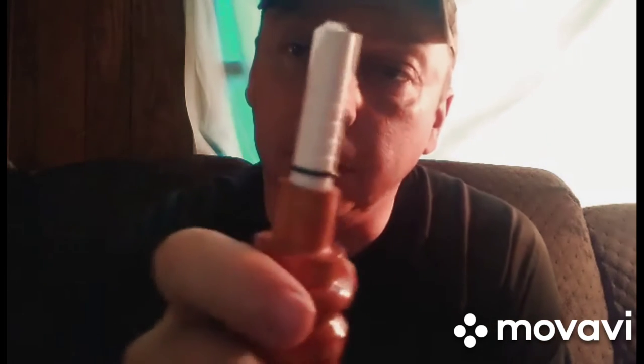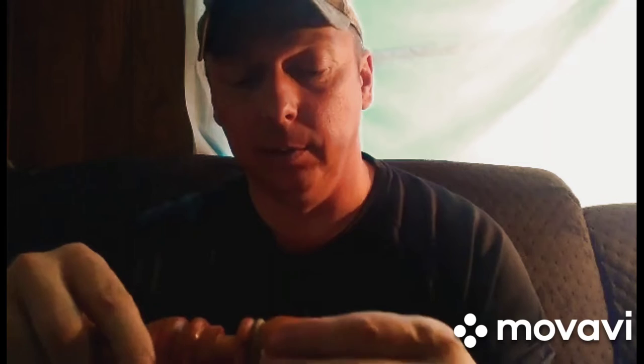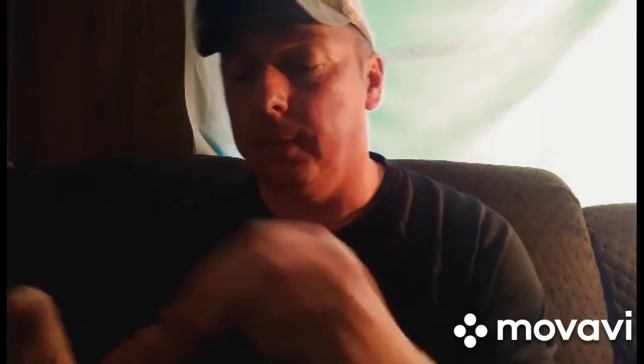You can open the call up and it has more adjustments where you can change the pitch of the grunt. It goes all the way down to a doe — it's got older buck, young buck, doe, young doe, and fawn. So you've got all those different sounds you can make with this call. I kind of like it — sounds pretty good to me.